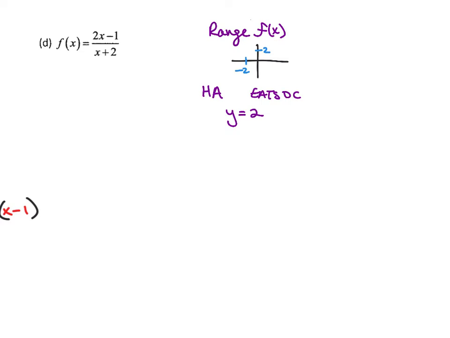My drawing skills are going to look terrible right now, but let's say it looks something like that. Ew, so ugly. Okay, we know that if that is what the graph looks like and it has a horizontal asymptote at 2, that means it goes from negative infinity to 2 and then from 2 to infinity. That's the range of f of x, which means it's also going to be the domain of f inverse.